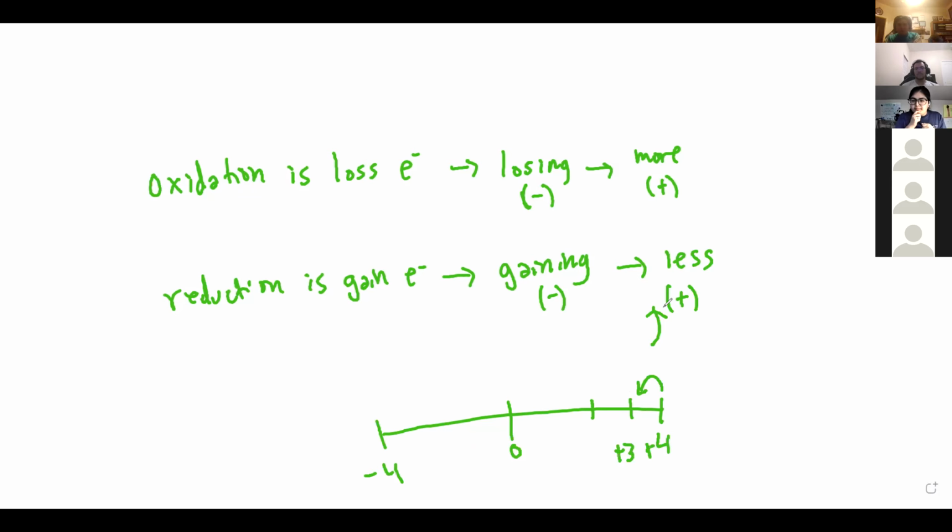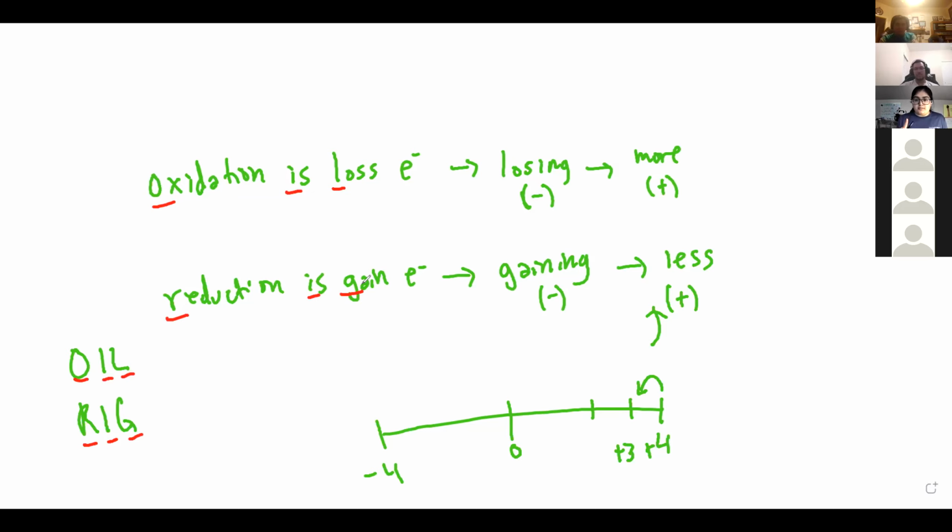I think I heard something called OIL RIG. Yeah, OIL RIG. Oxidation is loss, reduction is gain. That's just to remember one or the other. And another thing to keep in mind for these problems especially, there's only ever going to be 2 elements that change in oxidation numbers. So right off the bat, you're only going to have 2 answer choices for oxidation and reduction. And then you only have to figure out one of them, because if you know which one's being oxidized, the other is going to be doing the opposite. Always, because they work in pairs.